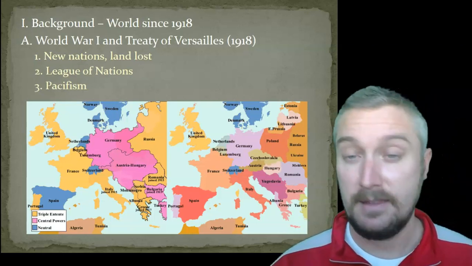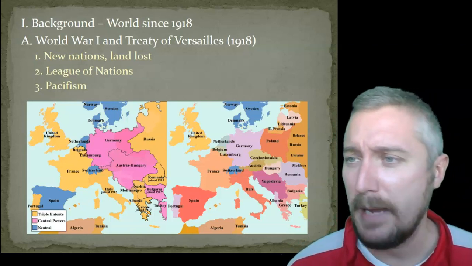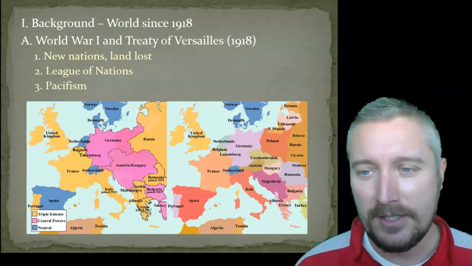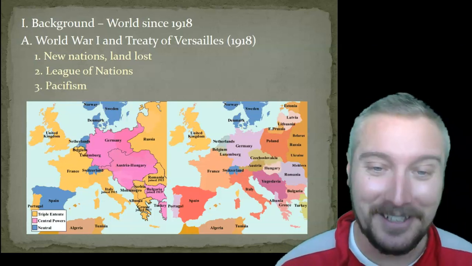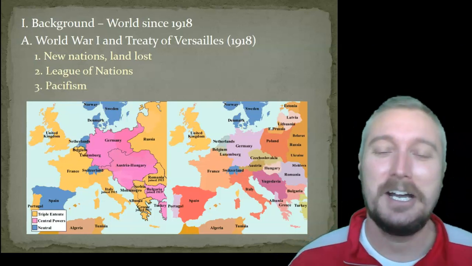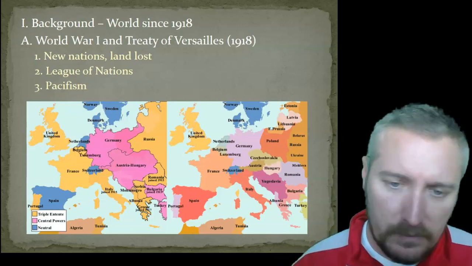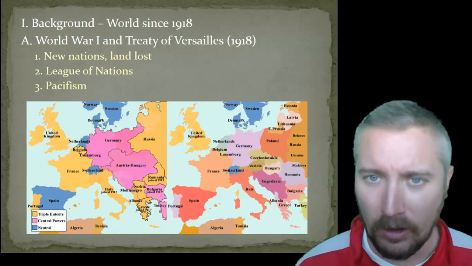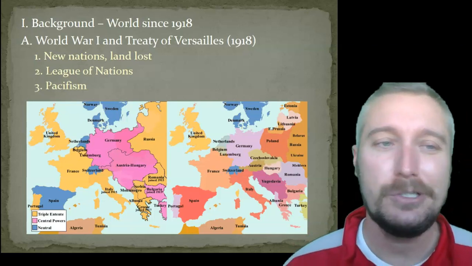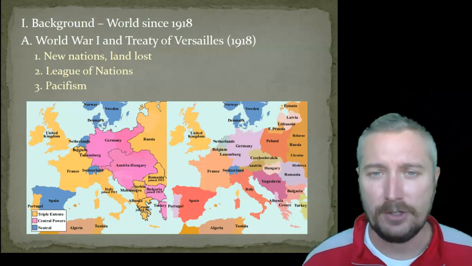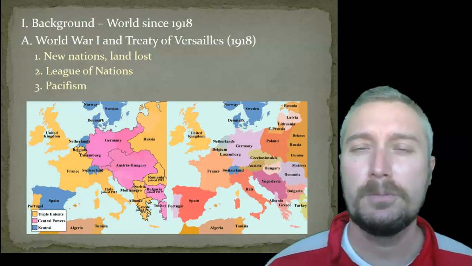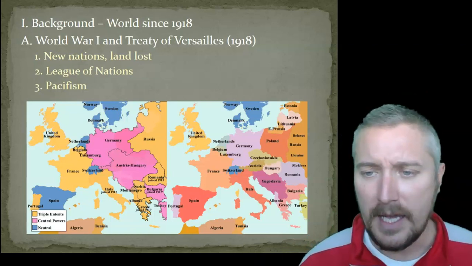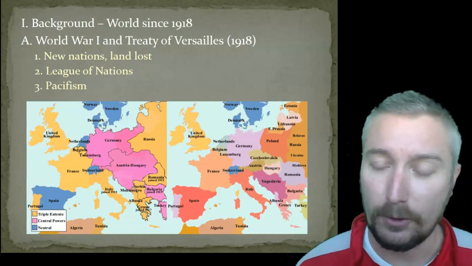And so, once Germany and Japan, as I like to say, get frisky here and start invading other nations, the League of Nations will, again, shake their fist at these two countries, and they quite literally get up and walk out the door. What do you do? I mean, there's nothing you can do. So, one of the biggest problems that you're going to see, and this will directly lead me to my third point, is that countries are so terrified of having another world war that they're unwilling to stand up to the bully the first time around.